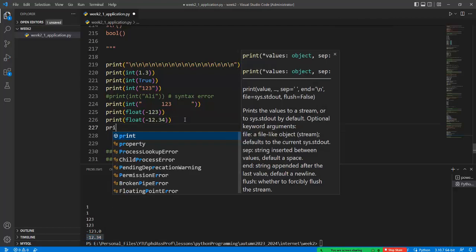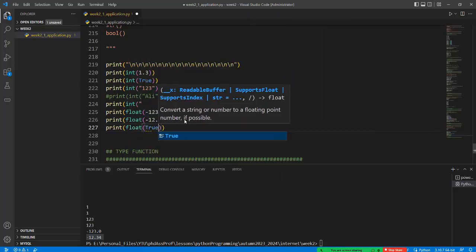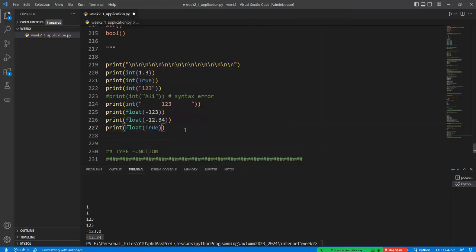Or we can convert the true value into a float value, which is equal to 1.0. Just remember that this is different from the integer one, because one of them is a float value and the other is an integer value.